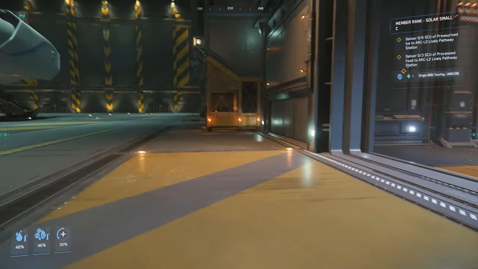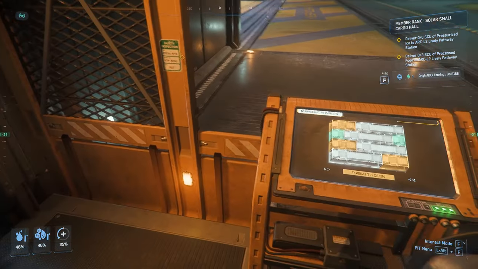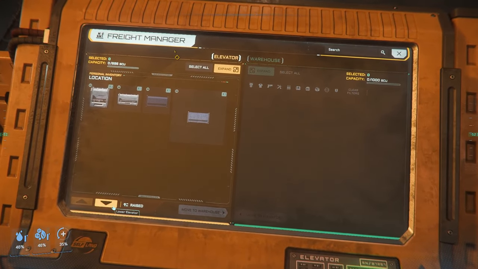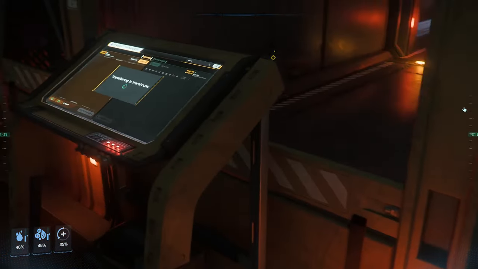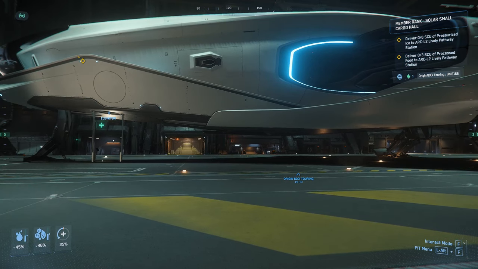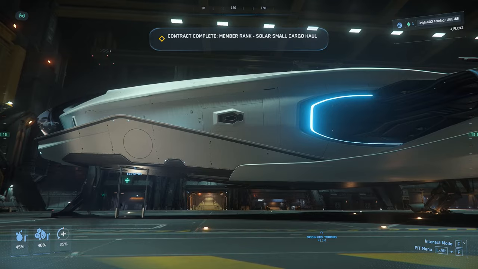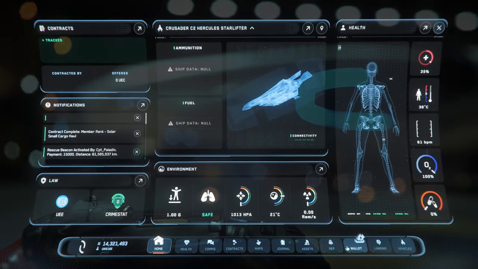So let's holster this thing, and let's hold our fucking breaths here, folks, because if this works, that's it. It's done. Okay, that's going to go down. I don't care about that. I want to see what the message is. Let's sit here and see what the message is, folks. Nice view of the ship. Contract complete. What a fucking legend. Oh my god, did not think that was going to work.